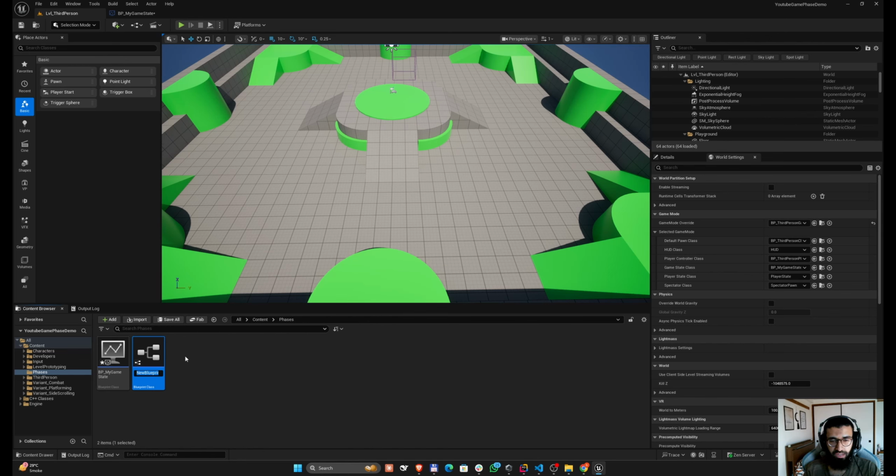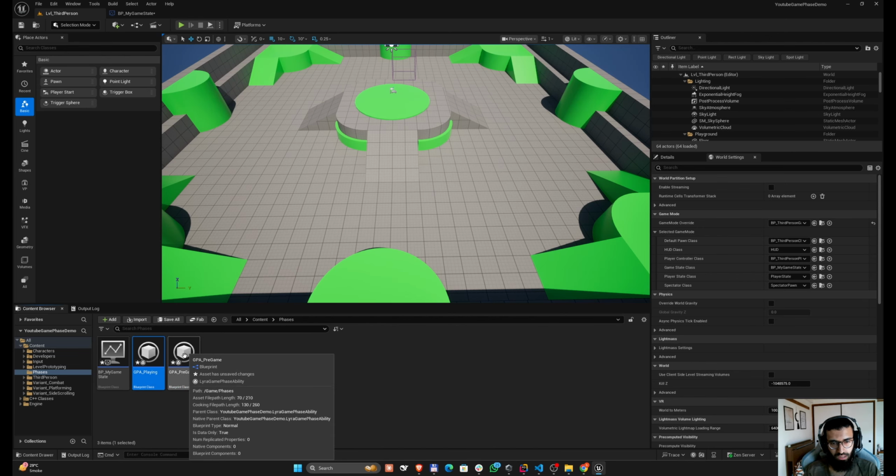Or maybe it will not get activated at all because the subsystem tries to cast it to the game phase ability first. But anyways, I'll call it GPA, game phase ability, underscore pre-game, and then I'll create another one called playing, and then another one called post game. So we have three abilities: the pre-game, post-game, and the playing.